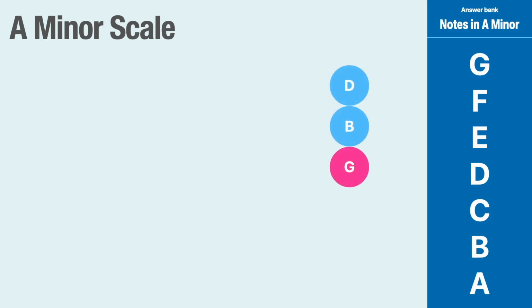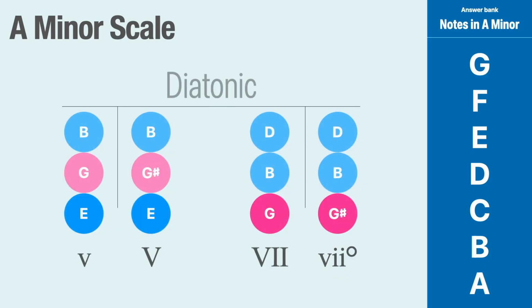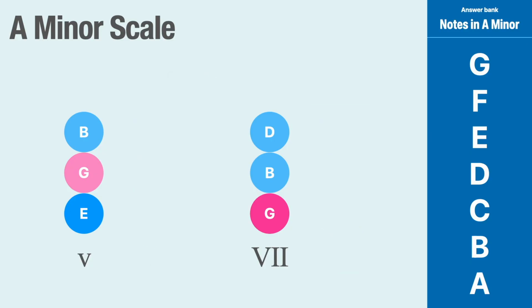When using subtonic, the 7 chord is major because the chord tones are a major third and perfect fifth from the root. If we use the leading tone, the 7 chord becomes diminished because the chord tones are a minor third and diminished fifth from the root. Both versions of the 5 and 7 chord are considered diatonic, but the use of subtonic is more common in popular music, so we'll focus on the minor 5 and the major 7.